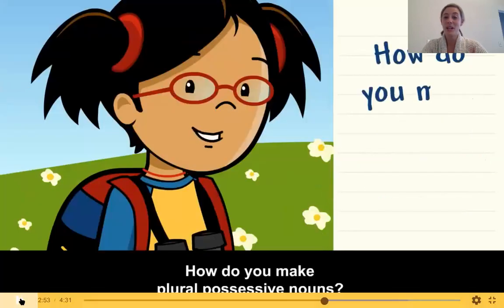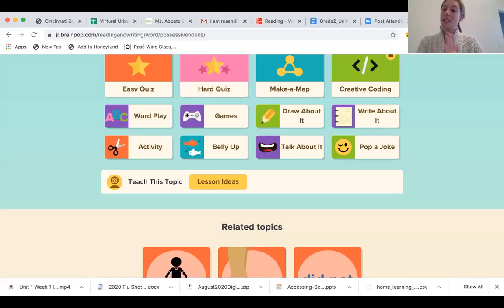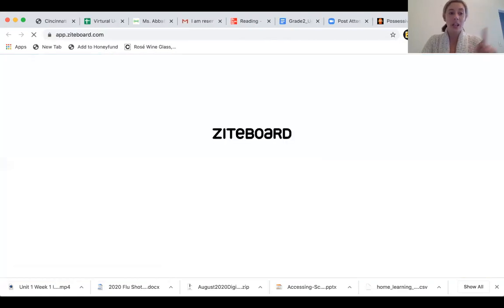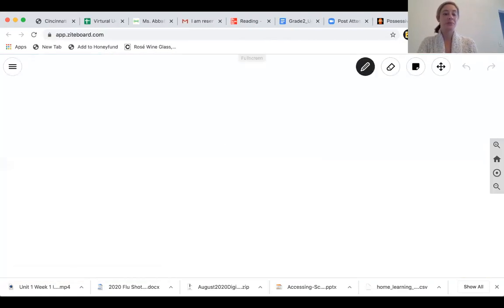All right, so we're going to pause there because it's going to get into something a little bit more detailed. So possessive nouns: it's if a noun, person, place, thing, or idea owns or has something. We're going to do some work with that. Make sure that you have your piece of paper and pencil in front of you, something to write with and something to write on. First I want you to just watch and listen. It's going to take me a minute to write, so I do apologize.